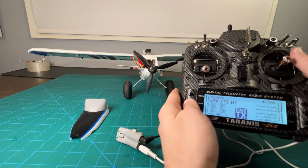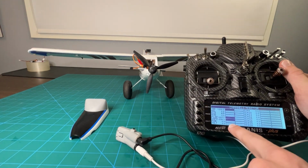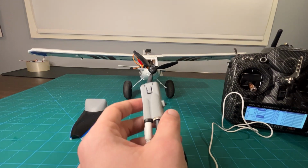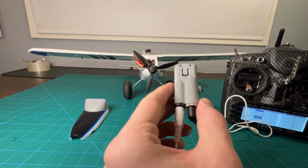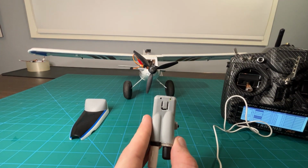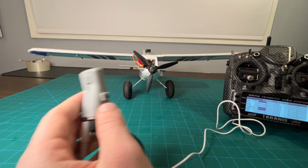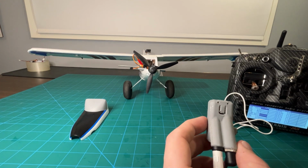And by doing that, we can page over. You can see our pan and tilt channel down there. Now it won't read anything yet because I haven't powered the head tracker on. So once I do that, you'll see the little lights turn on the inside. Oh, there's one. And our transmitter will start reading in information.